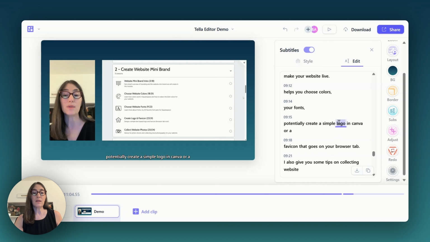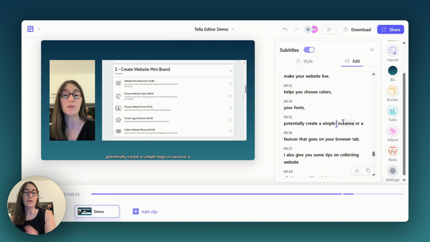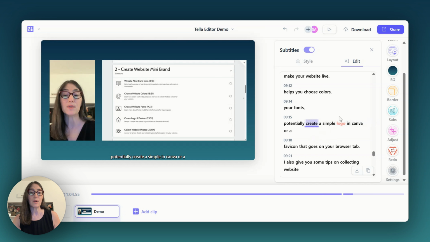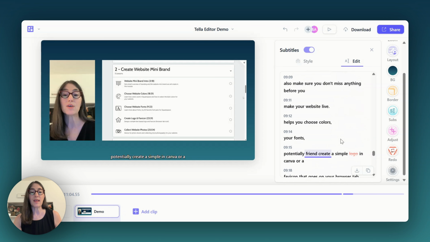So I can go here and I can change this word if that's the wrong word, or I can delete the word. And the really cool thing I can do here is if there is a missing word, so let's go here, and let's say I missed the word friend, I can add it here, which is something you can't do in Loom. You can only delete or change words, you can't add them. And I find that very helpful because AI doesn't always get this right. So I like to be able to change it. So those are your subtitles there.